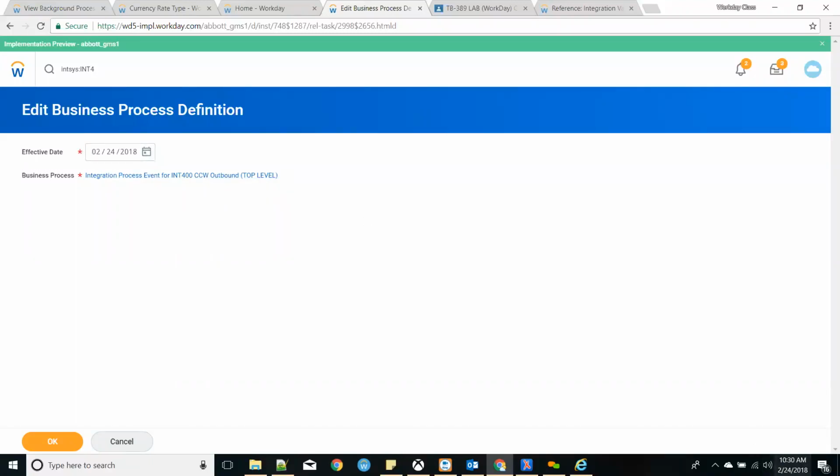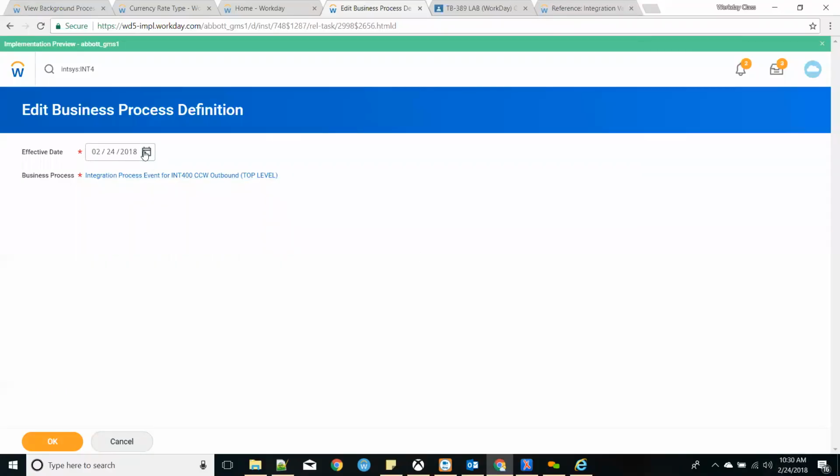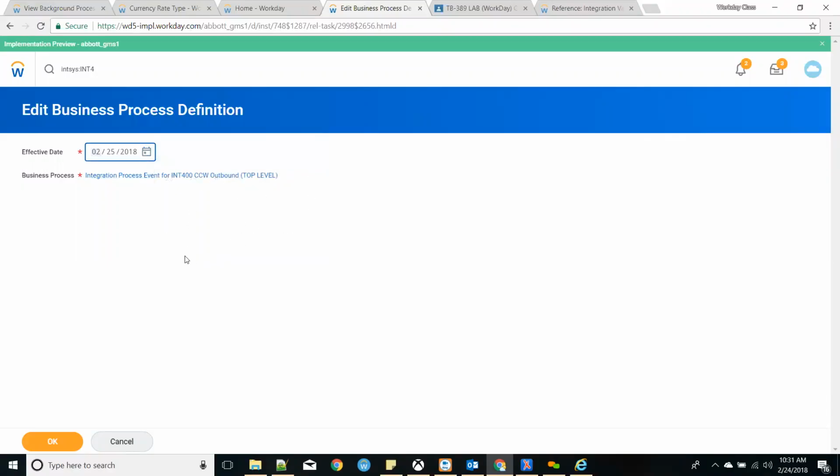So for example, if I'm trying to change something at midnight, and if I go for a date called 2/25, because I'm in EST, my time zone already got to 2/25, right? So I'm doing a change on a business process at 1 a.m. sitting in the EST time zone.